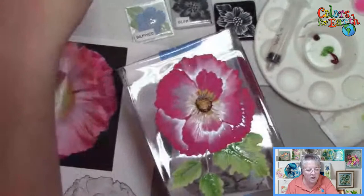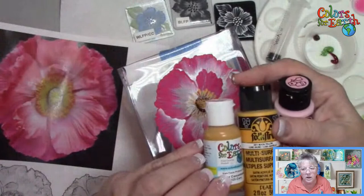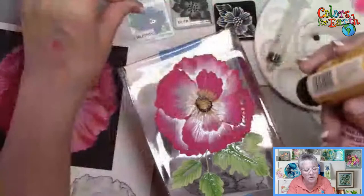The pink that I'm going to use is baby pink, and the yellow that I used was that curry, which was a concentrate. So this moon yellow is the closest to that. I think you can see that. So that will be the acrylic that I'm using.